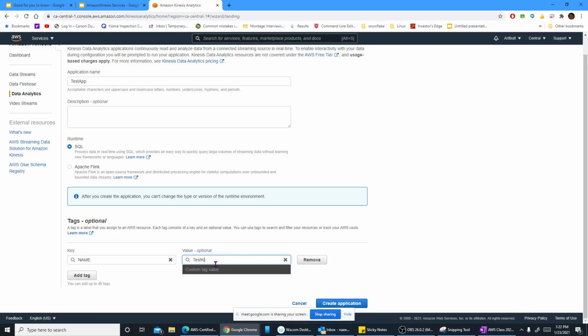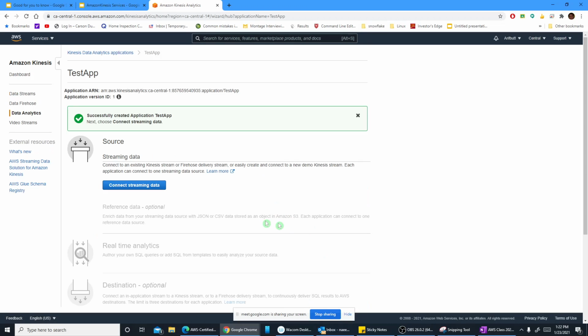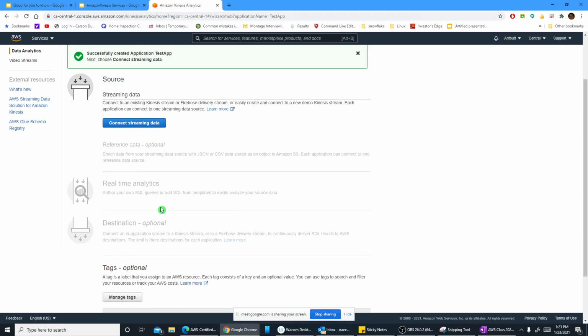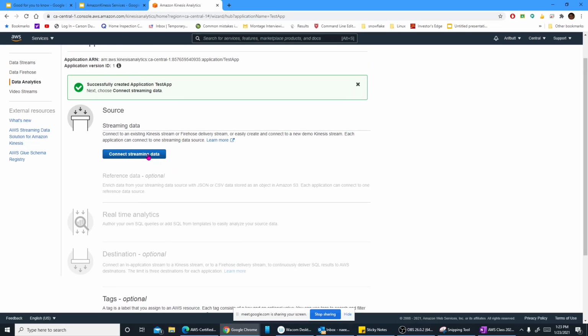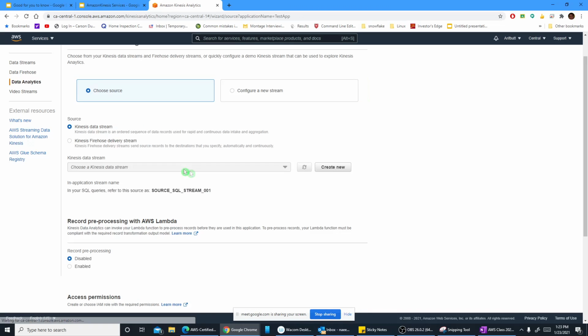Then you can create the application. Once you create the application, it's going to ask you where to connect. For example, if you have any devices running, like CCTV cameras or a windmill or solar energy, you can connect to that, because all those things are Internet of Things. So you have to provide the parameters.